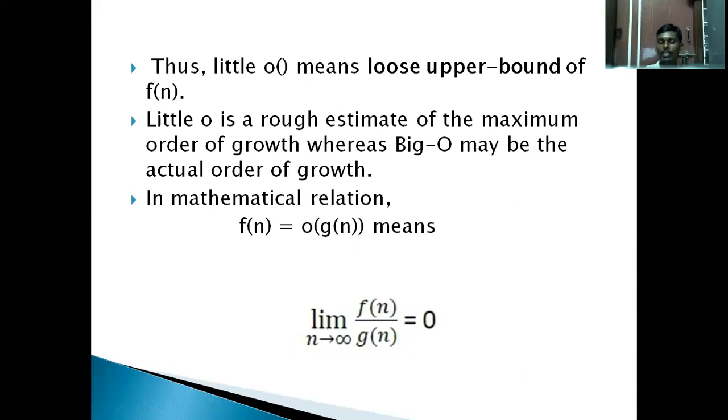This is the final mathematical relation, that is f of n is equal to little o of g of n, meaning limit as n extends to infinity of f of n by g of n is equal to 0. This is the final solution. If in the problem all the conditions are satisfied, then we move to the final solution, that is limit as n extends to infinity of f of n by g of n is equal to 0, by which we can get the final output, whether the time complexity satisfies order of n or order of n square or order of 1. Order of 1 is the best.